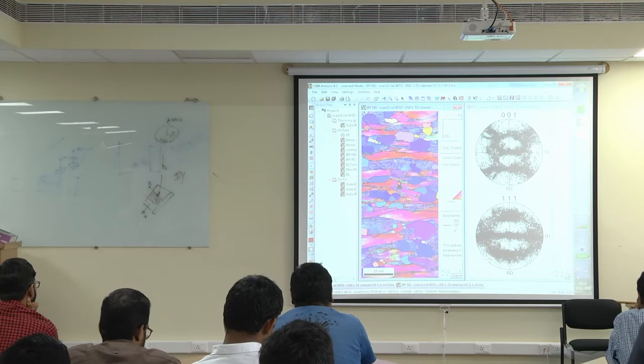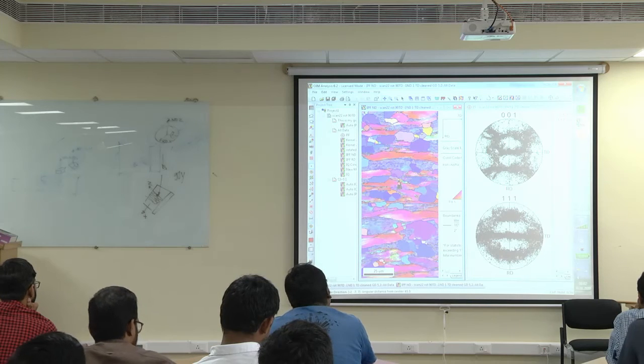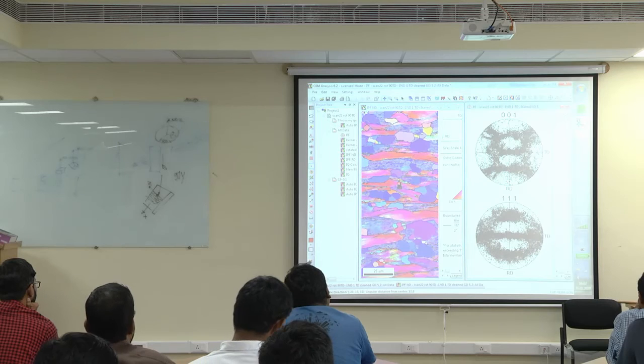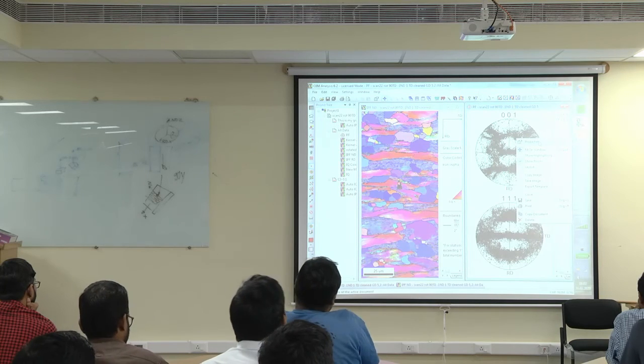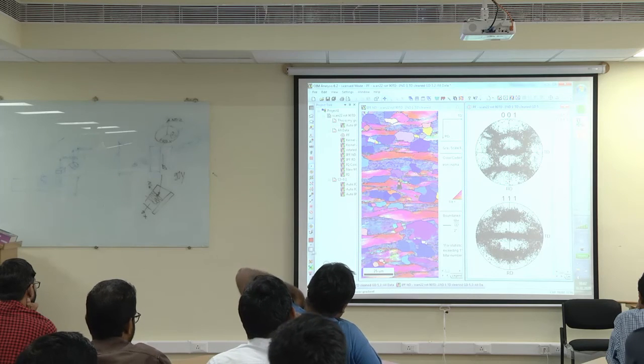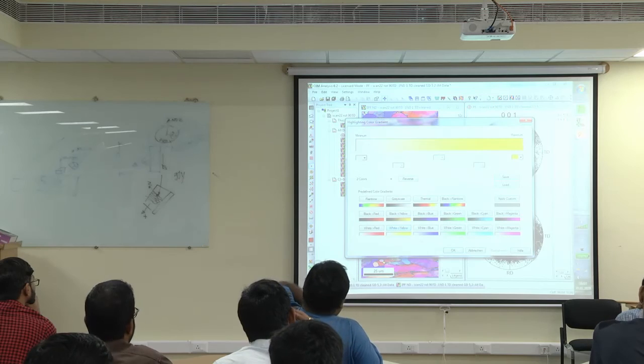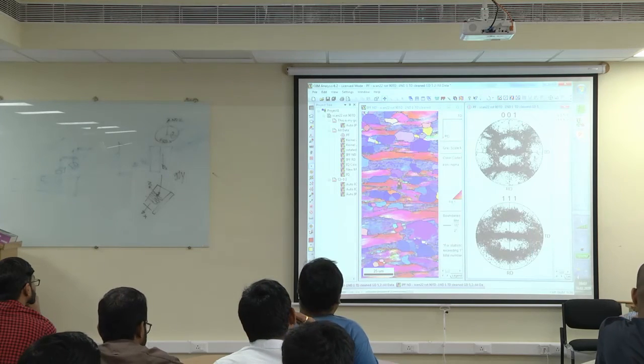So let me take all the grains which are red in this picture. They should be 001 parallel to the ND direction. And I will select them all, show highlighting, and give them a different coloring again. Let's say yellow is quite reasonable, reverse, okay.